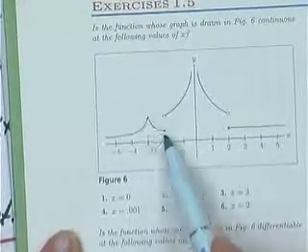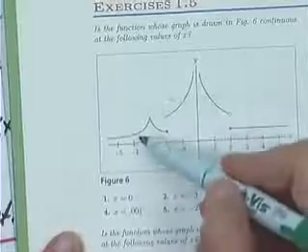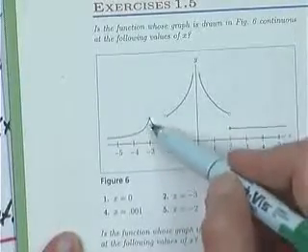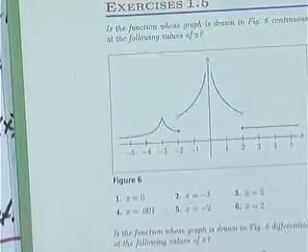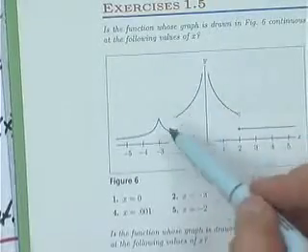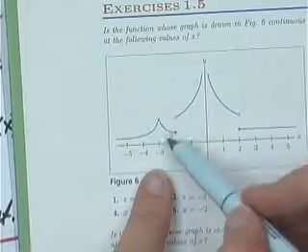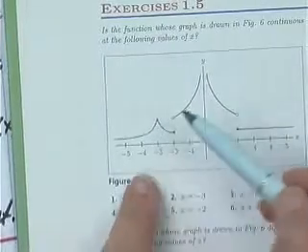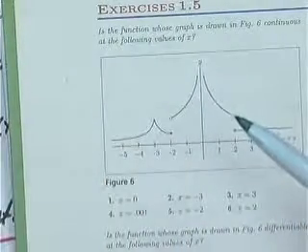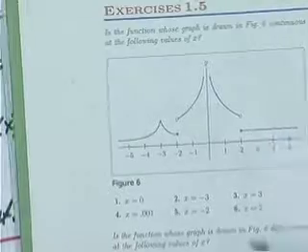It's continuous at -3, but when you try to draw a unique tangent line, you can see the slopes on both sides are very different. One's a very positive slope. The one on the right side of -3 is a negative slope. Do you see it? So it is continuous at -3, but not differentiable. Sometimes we call those sharp points. Anytime you have sharp points or corners, you know the slope of the curve's different there.